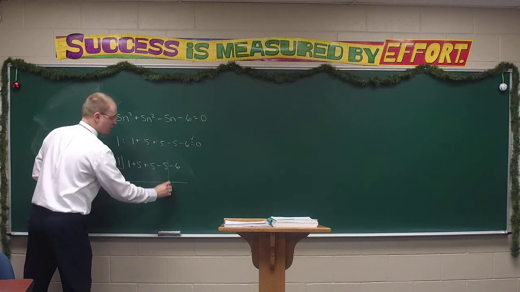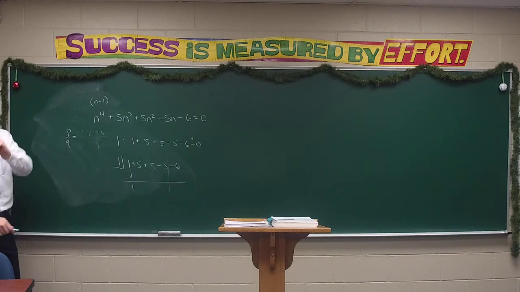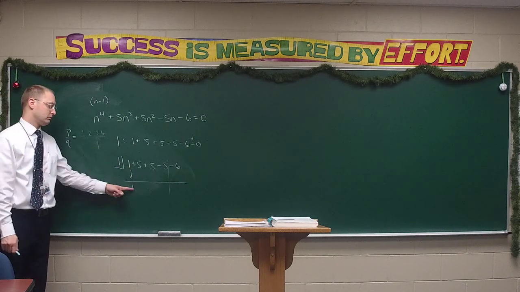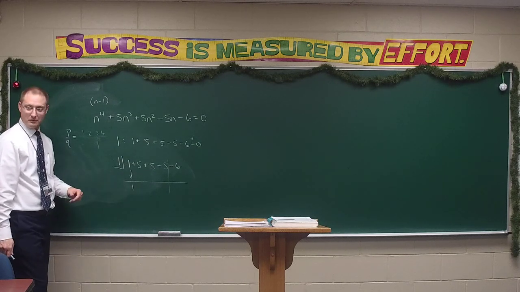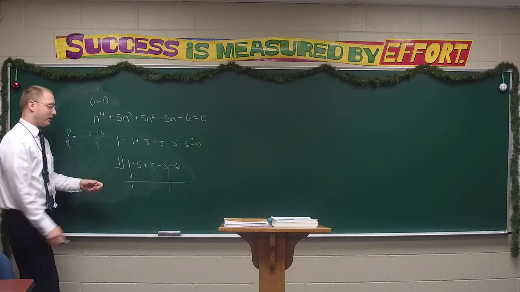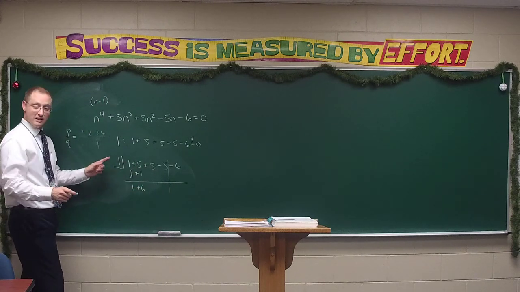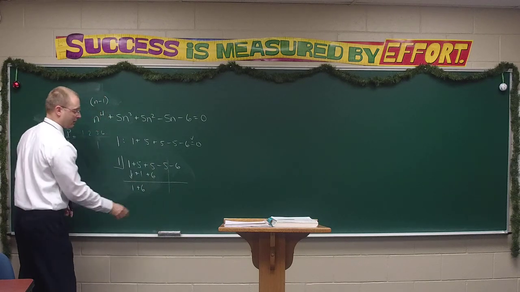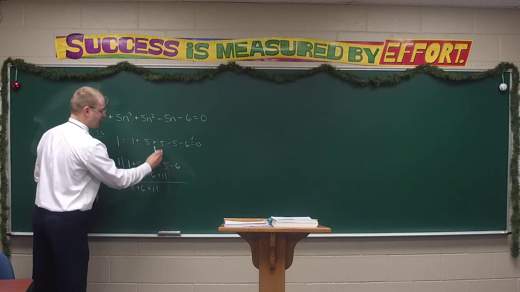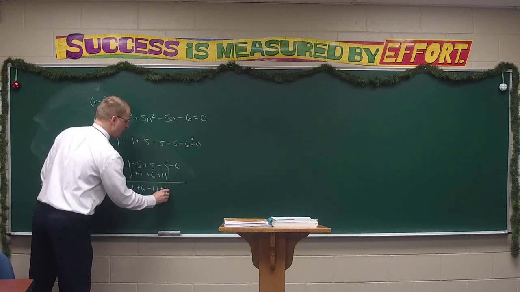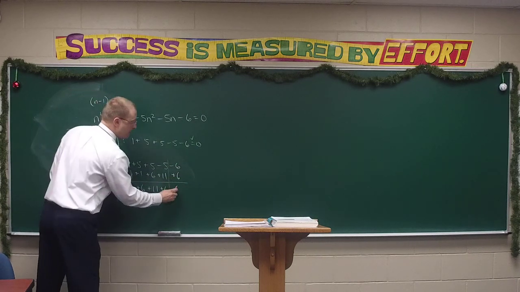our list of coefficients and use synthetic division, where we'll bring down the 1, and then what two steps alternate, Michael? What are we going to do? I blanked out. Hold on. We bring down the 1, and then what do we do? Oh, you multiply. Multiply to get 1, and then we add to get 6. Then we multiply to get 6. Then we add to get 11. And then we multiply to get 11. And we add to get 6. And then we multiply to get 6. And then we add to get 0. And it better be a 0.